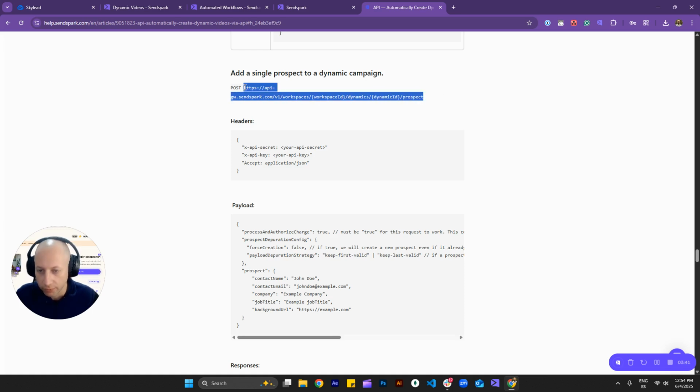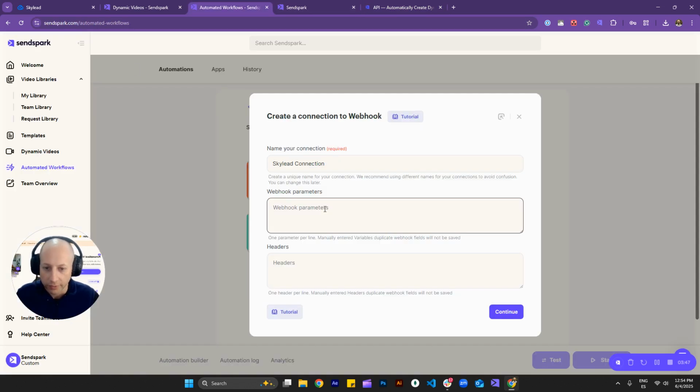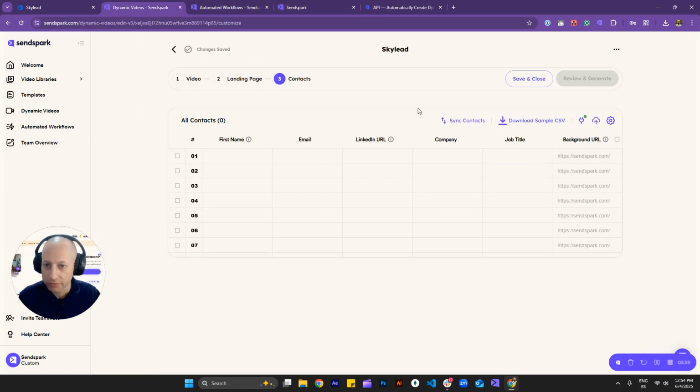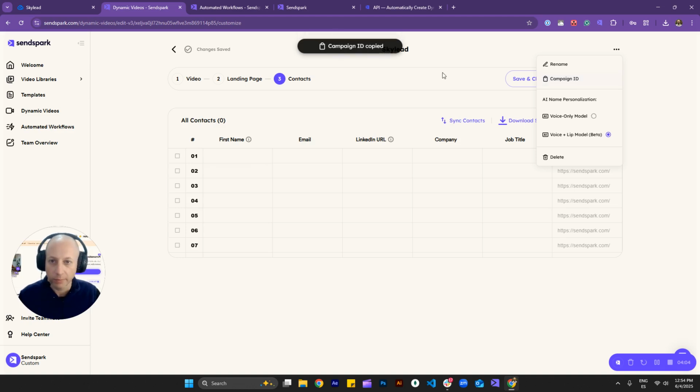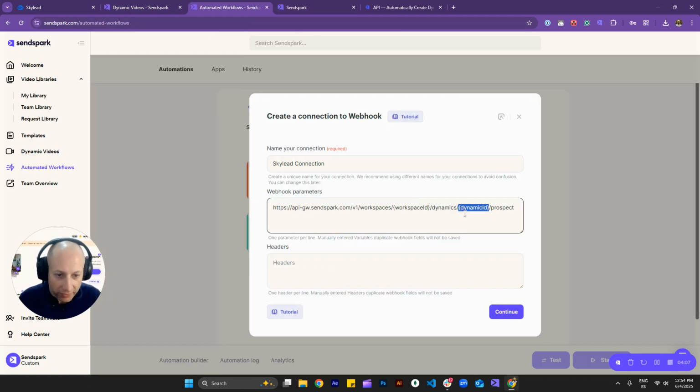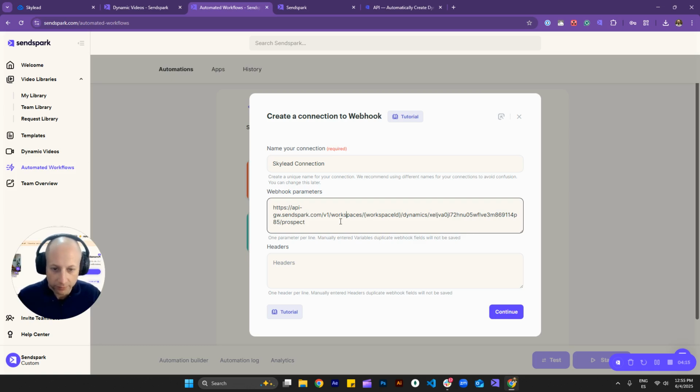Back to our question here, we need to grab this part, copy that, go back to parameters and paste this. Now we need to change these variables, of course, because this is sort of a template. For that, we'll go back to our campaign, which is right here. You can head to the three dots and click here, campaign ID. Then we'll replace this section. Notice that I'm selecting the curly braces as well, so we don't want anything else right there. I'll just paste that. We'll do the same thing for this section, which says workspace ID. So I'll erase it now.